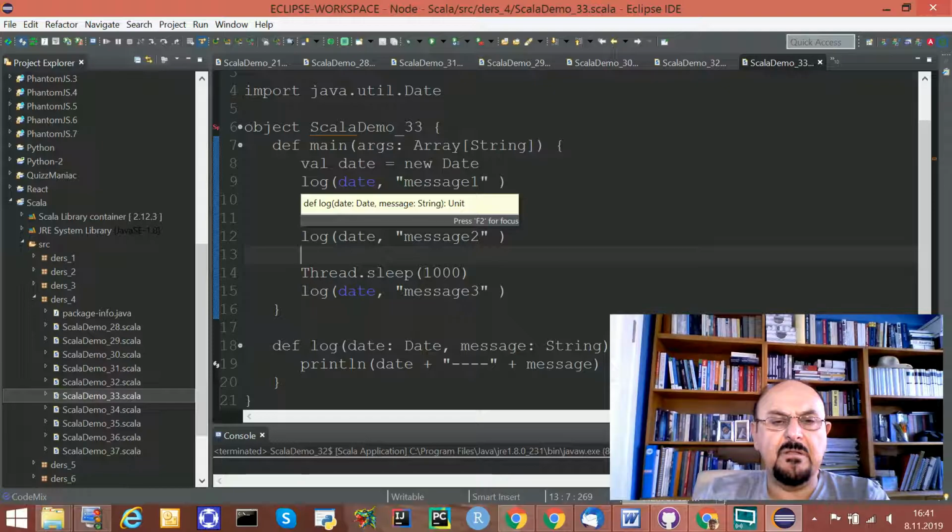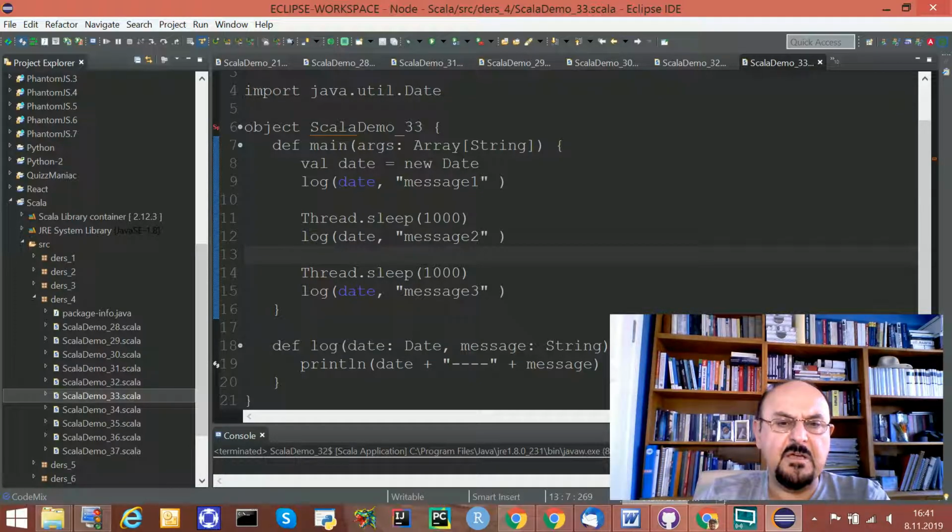It's gonna take two parameters, date and message 1, as arguments, and Thread.sleep, which just stands for a pause. 1000 means it's gonna give a full 1 second pause, and after that log date comma message 2, and it's gonna pause once again, and this time it's gonna print out message 3.